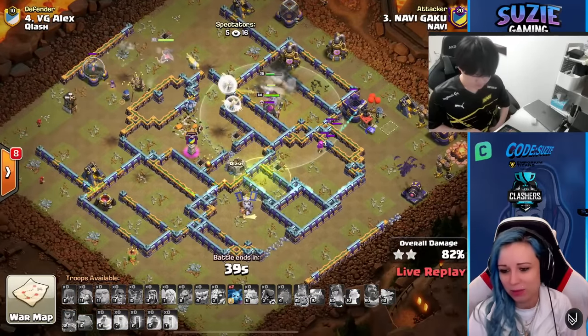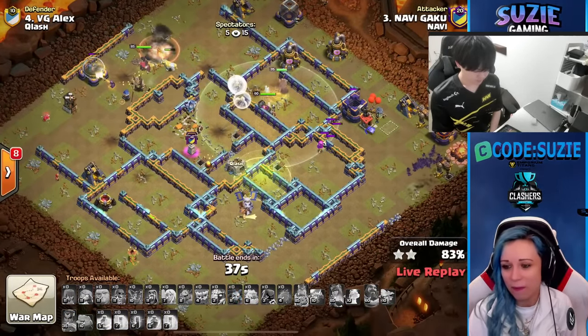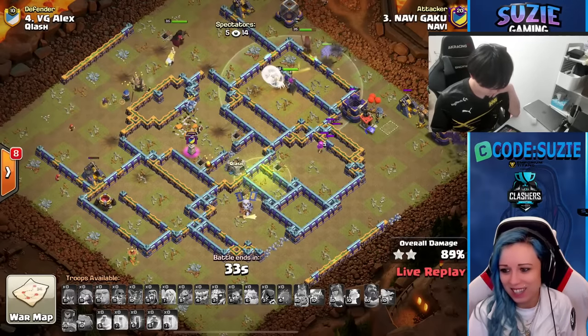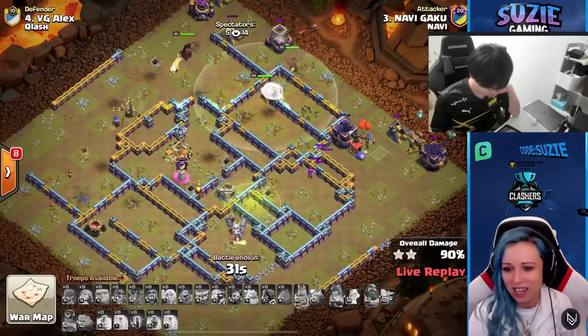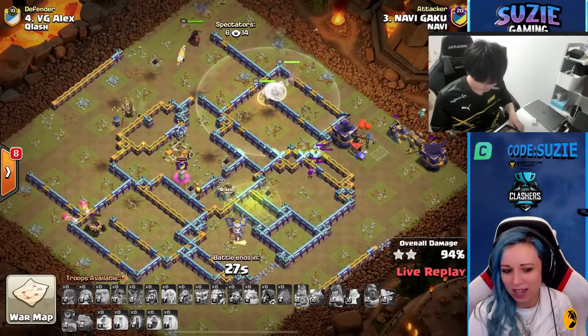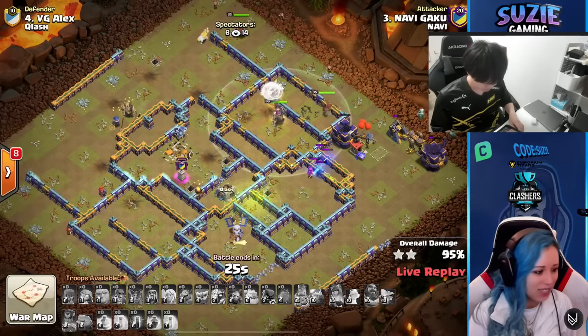Like, how you... I just don't understand. Like, he knows everything, right? Like, look at how many passes he still has. That was an OP plan, wow. Nicely done from Gaku.